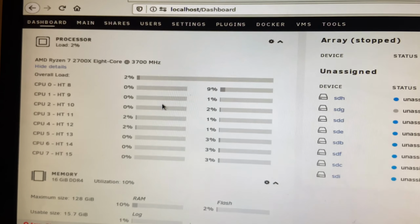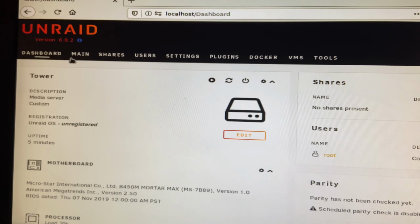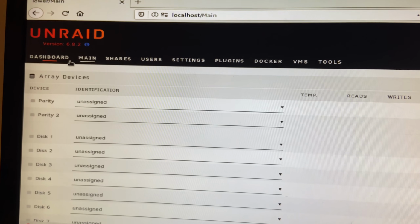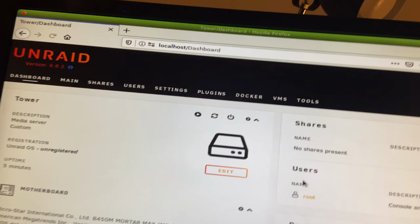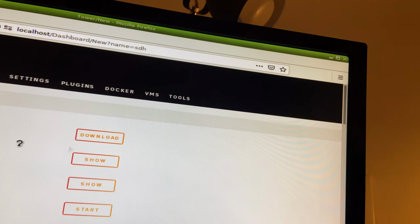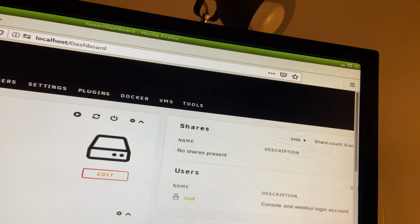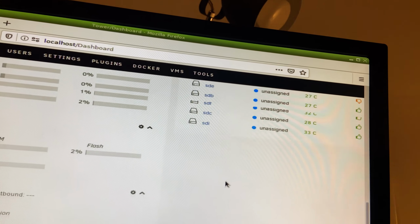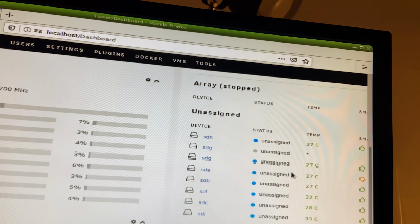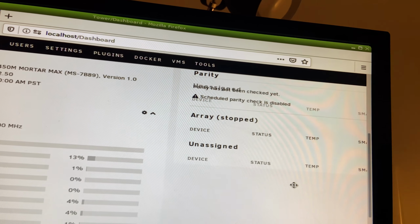I'm going to upgrade, add some more RAM in this machine, just because I'm going to run quite a lot of Docker images. Might be good to have 32 gigs on there just in case. I'm going to use one of the drives for the cache as well, so it should speed up everything. And it's a great first time using Unraid. It seems very intuitive, the display.